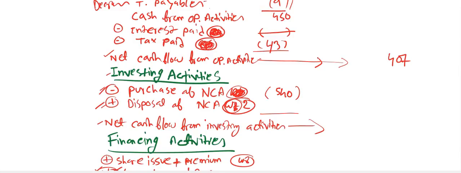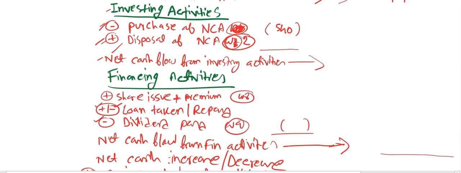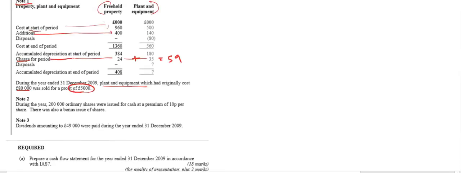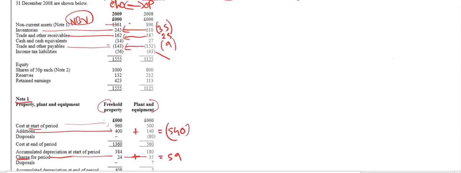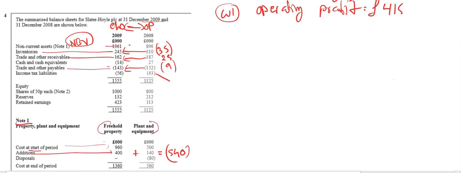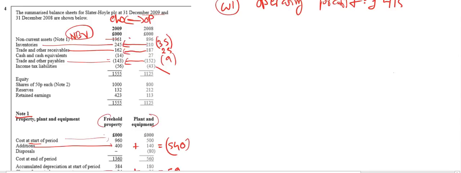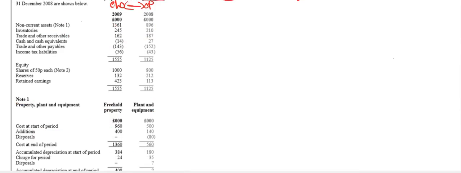Okay, the disposal of non-current asset. Let's do the workings. Let me tell you, there'll be quite a few workings for this, and the mark allocated is just 1 mark. Have a look how many workings we've got to do. They've given us the cost of these two items. These two items make our non-current assets.